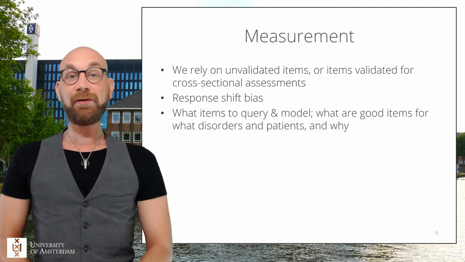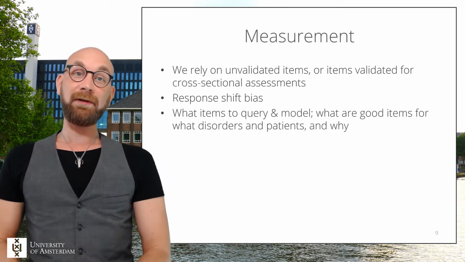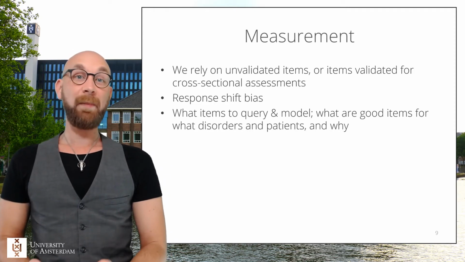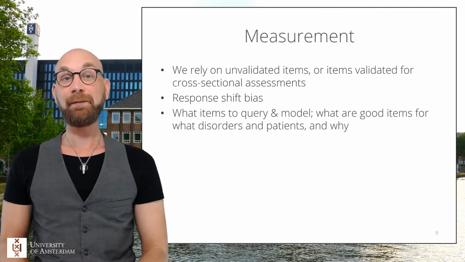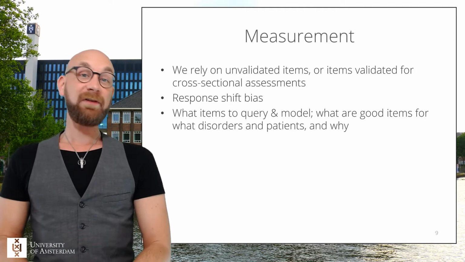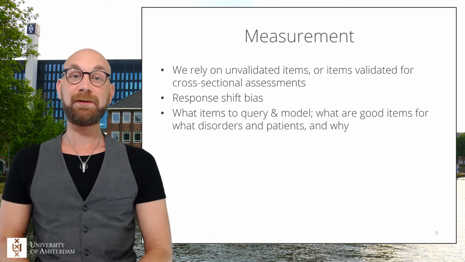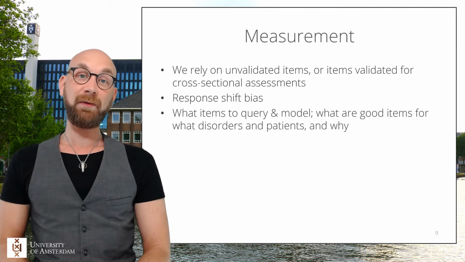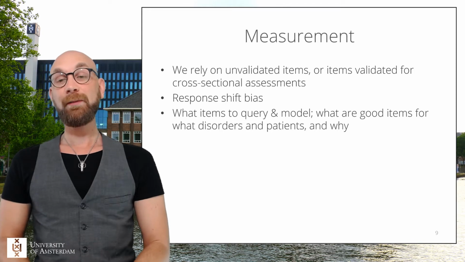Another topic is response shift bias. If you ask a person 100 times, how sad are you right now, over the course of 3 weeks, it might well be that this person changes their anchor of what a 3 means on that item. And there's a lot of work on response shift bias, but I have seen very little work in EMA, ecological momentary assessment, time series, repeated measures in psychology, trying to find out how severe this problem might be and how to counter that. I think we should think about that more.